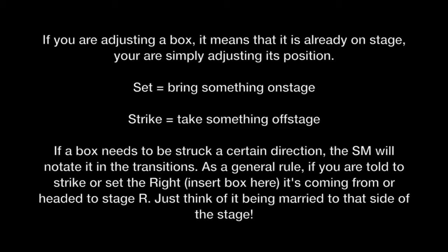Now, if you're adjusting a box, it means that it's already on the stage and you're simply adjusting its position on the stage. If you set something, you're bringing it on stage. Striking it, you're taking it off stage. Now, if a box needs to be struck in a certain direction, the SM will let you know in the transitions. As a general rule, if you're told to strike the right medium, it's just going to go off stage right.